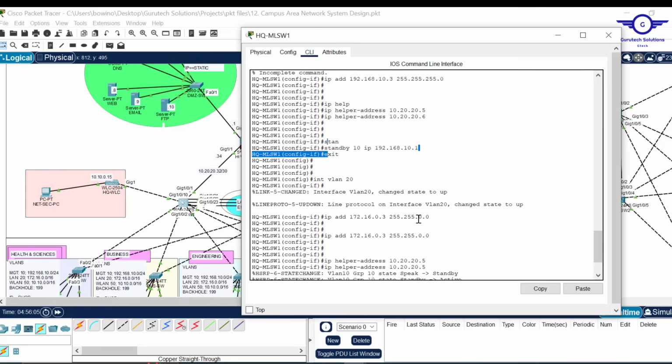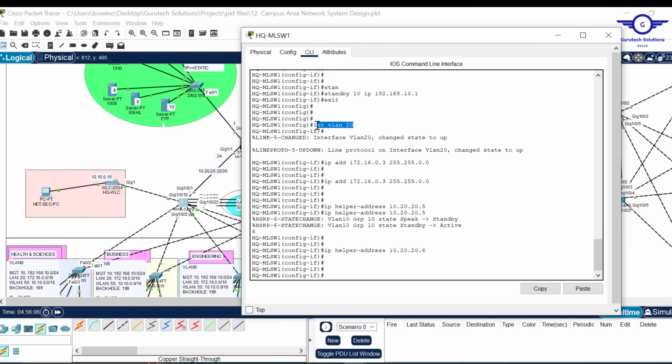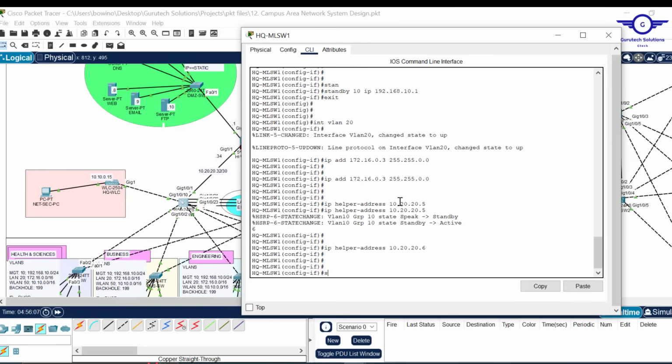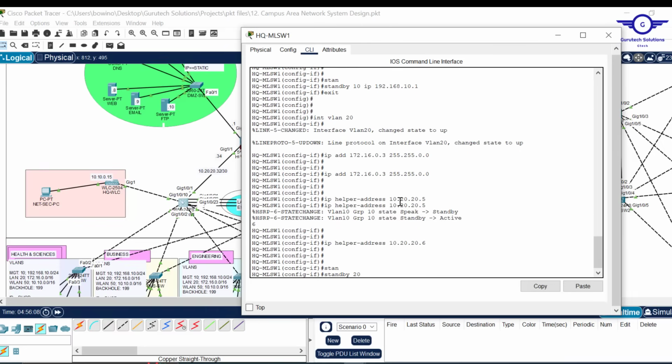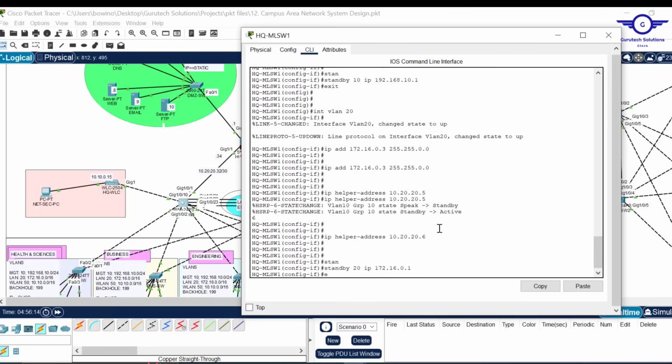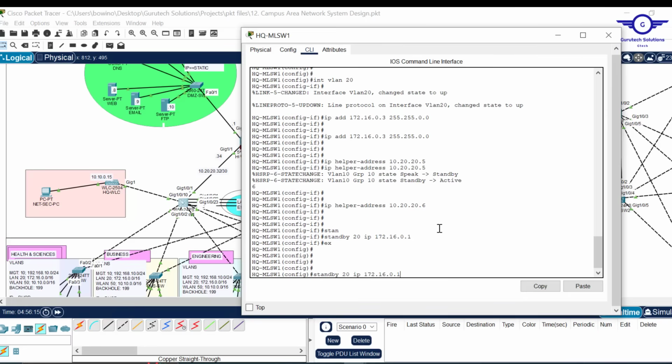So for HSRP configuration under interface VLAN 20, we just say standby 20. Okay, IP to be 172.16.0.1. Remember that is a default gateway. Exit and exit. So the same we did for VLAN 50.